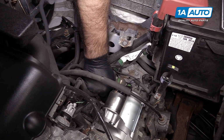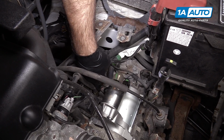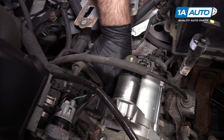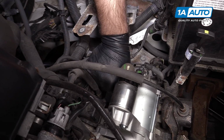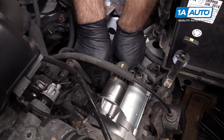Just going to work the sensor back and forth. Just kind of pushing it back and forth, it breaks the seal. Just going to work the sensor back and forth. Work it out over the O-ring. It's got a very tight seal so it doesn't leak.